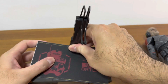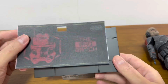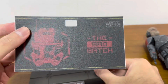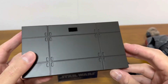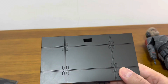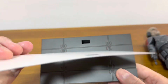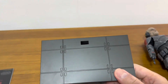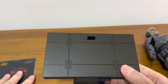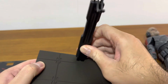So it comes with this extra slip here, the Bad Batch. This is how it looks like. Or otherwise, you can just use it without the slip, this piece of plastic paper kind of base here. You can use it without this paper here, but then you can just use the base by itself.